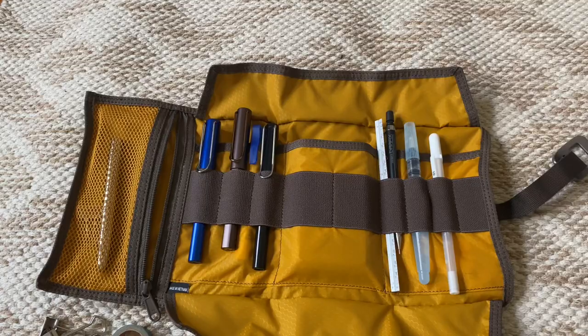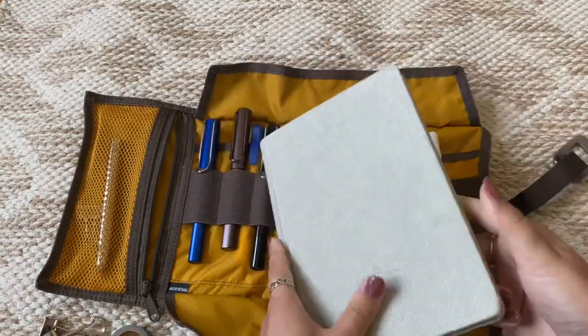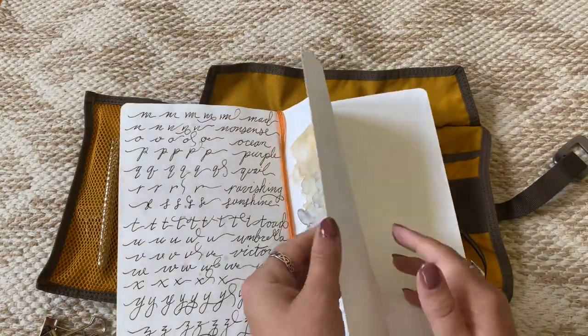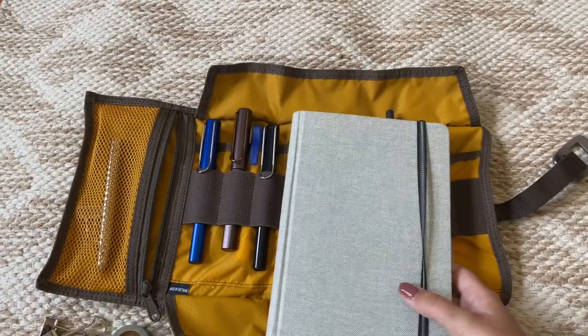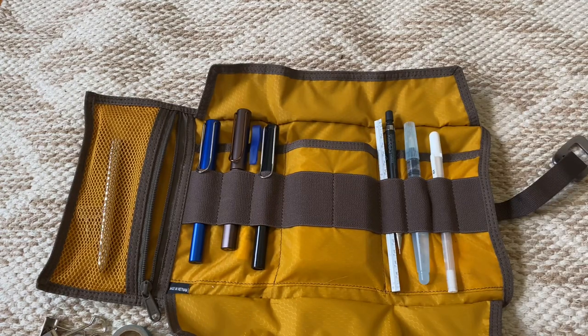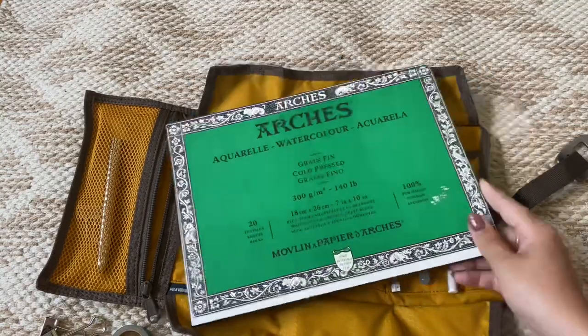So I also have this one. I don't use it as much, but this is a travelogue, and it's more of a watercolor journal. The pages are a little thinner than the Stillman and Birn ones, but it's really pretty. It holds color really pretty, I think. These are all things that will just fit in my purse or backpack.